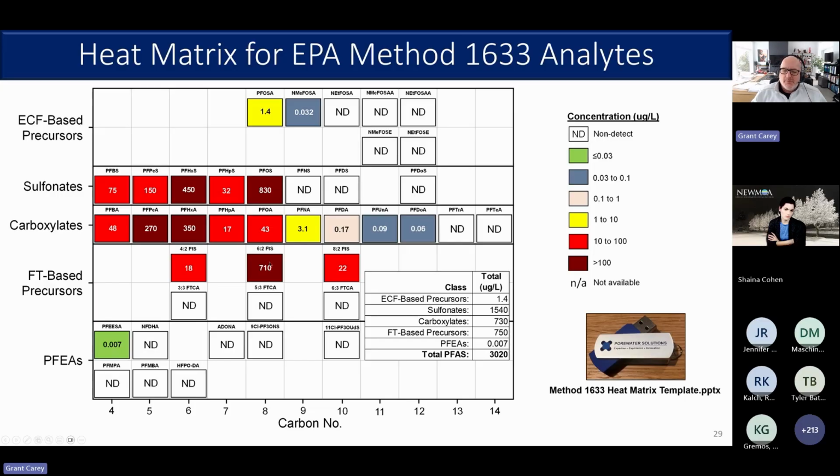We know ECF-based AFFF was the first one used by military installations, and the FT-based came in after. So maybe at this site, they were using more of the ECF-based until it stopped being manufactured, or around that time, whenever that was. It looks like early to mid-2000s, maybe they switched to the legacy FT-based. But there's not a lot of legacy, so they switched to the modern FT-based with the shorter chain 6:2 FTS. So that's the kind of thing you can start to see, which products might have been more predominantly used in source areas and when transitions may have occurred, just roughly. We won't know an exact year for that.